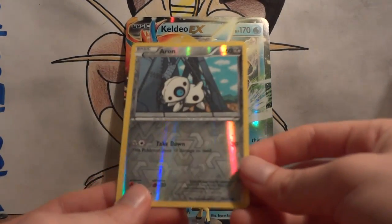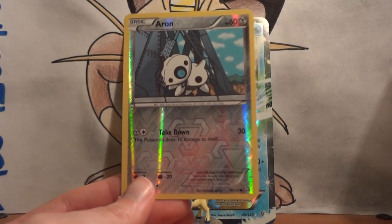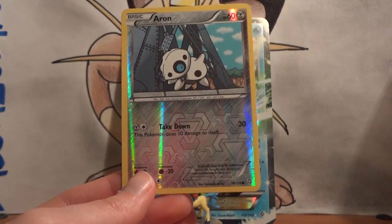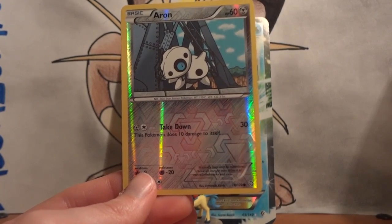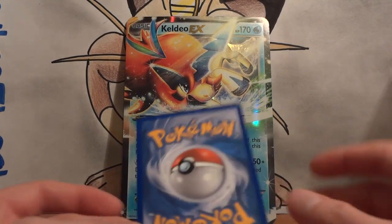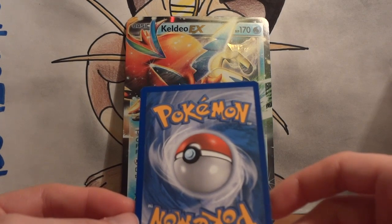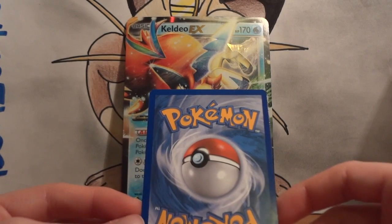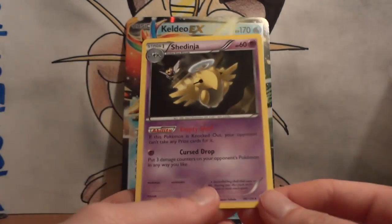My reverse is an Aipom, which is funny because this is one of the last 3 reverses that I needed to complete my reverse set. I have my reverse set complete now. It's not been uploaded yet, mainly because I thought I was going to have the regular set complete at the same time, but I mixed up a trade, so I wasn't able to do that. So I was hoping to show them off at the same time. That didn't work. I don't have the last card I need, the Registeel EX Full Art. Depending on the offer, I've got 1 coming and maybe another 1 coming. I'm still willing to trade for more just because the last trade that I worked out didn't go right. And here we go with the last card.